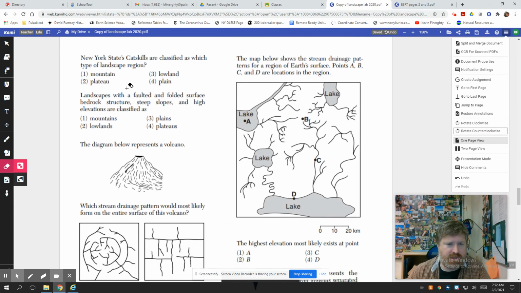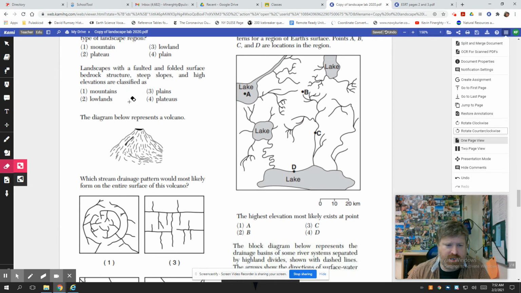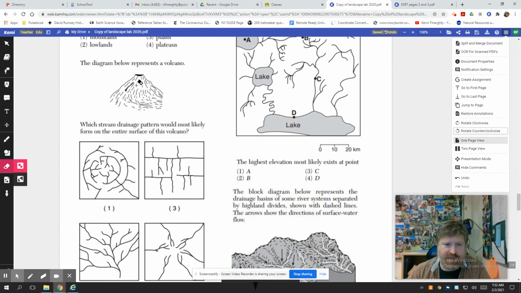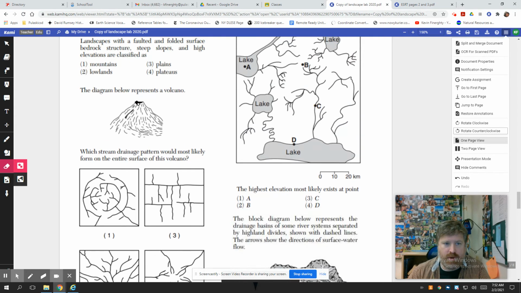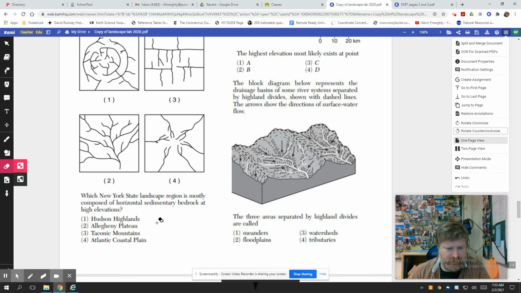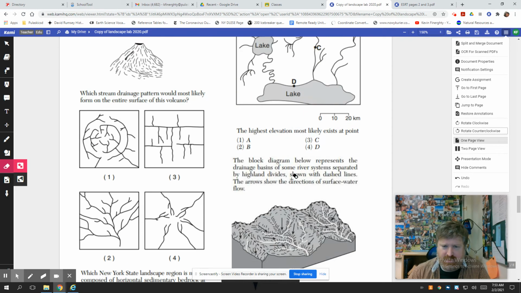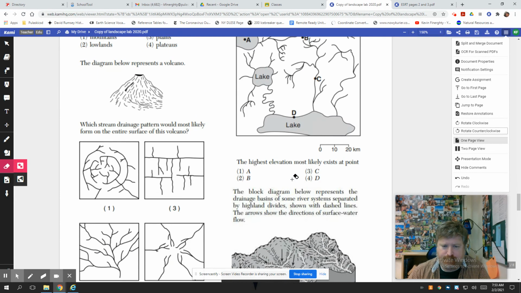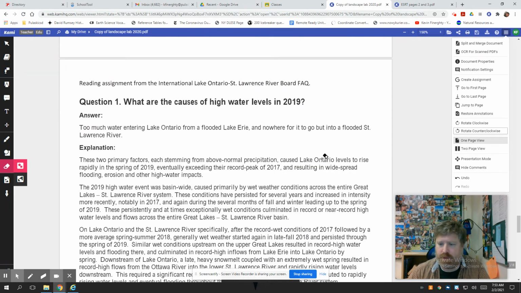All right, some questions. I'm thinking most of these you guys should know. I mean, this is always an abstract idea, but water flows downhill. So if water flows downhill, what would water that hits this volcano look like from the top? Should we be able to do that? Give them a try. See how you do.